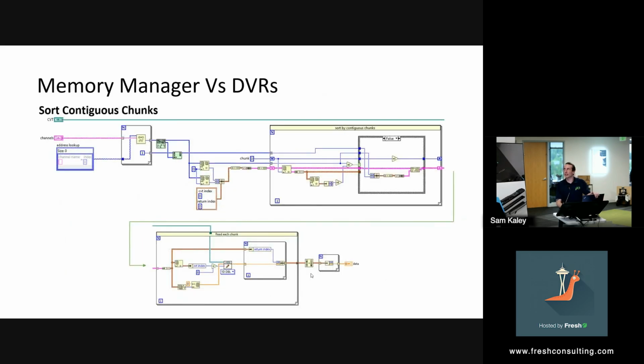Okay, so then there's this one. So this is with the memory manager, and it's an optimization that you can do, optimization in very heavy quotes, where you can look at your channels and then get the indices out and then do a bunch of sorting to find contiguous chunks of indices. And then you can, down here, just read each chunk individually. But then you have to end up doing this kind of sorting stuff. And long story short, don't do this. I think this is not simple. This is too clever.